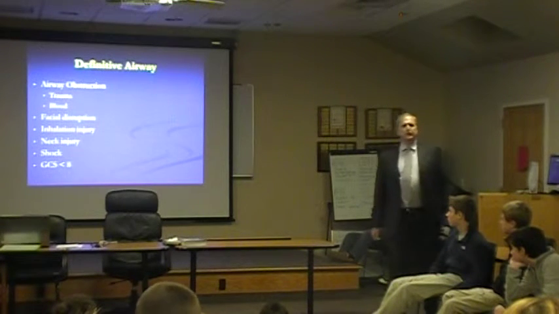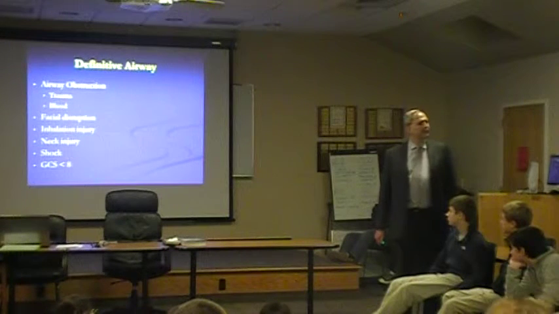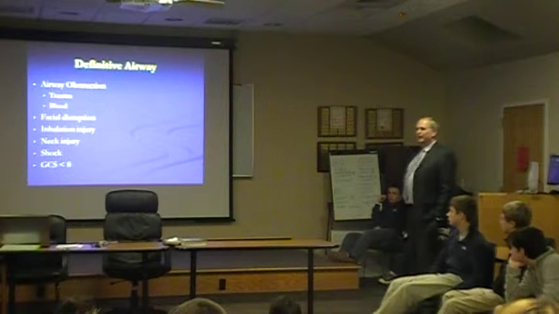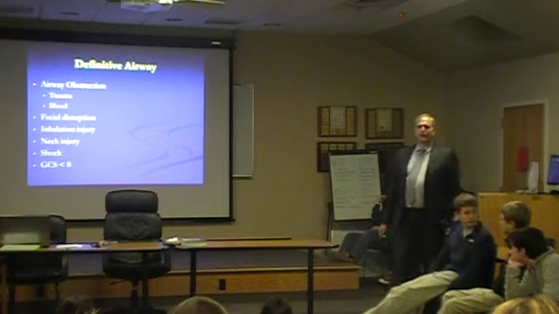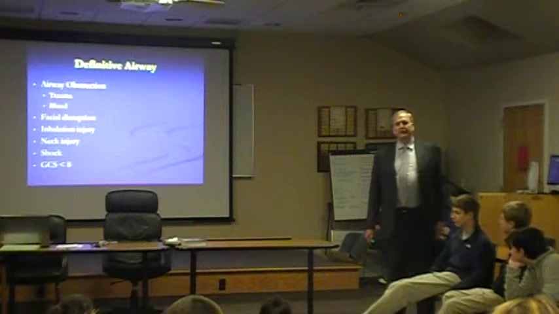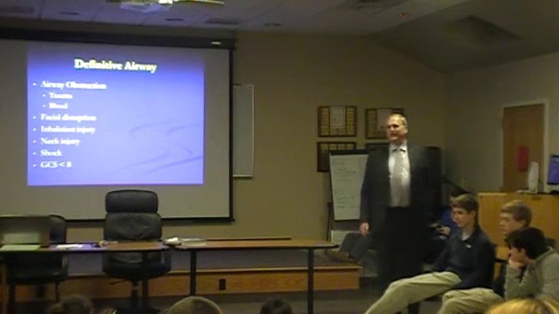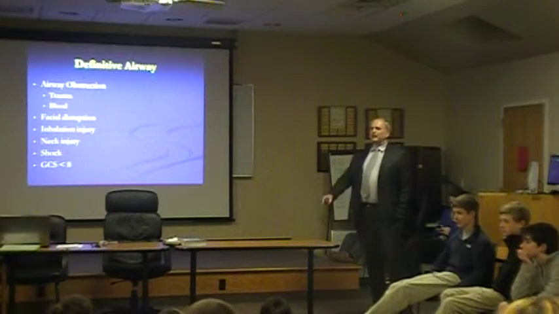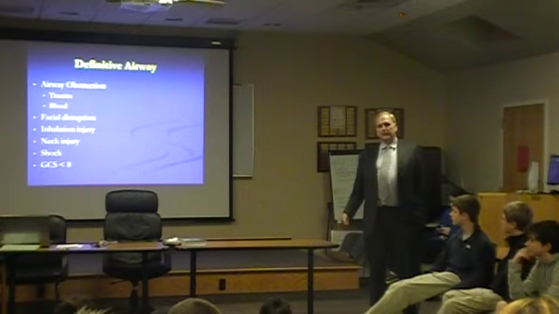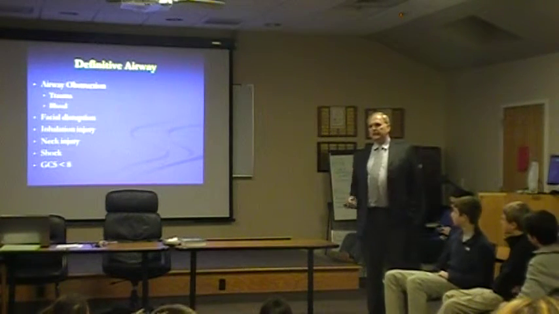Which one do you think is the most common reason to get intubated? Right, Glasgow Coma scale less than 8. By far, patients being unconscious is the reason to get intubated the most. What's the number one killer in trauma? Brain injury. That's a good answer. That hurts the number two killer in trauma, which is hemorrhage. So usually patients who end up dying from trauma have a head injury.